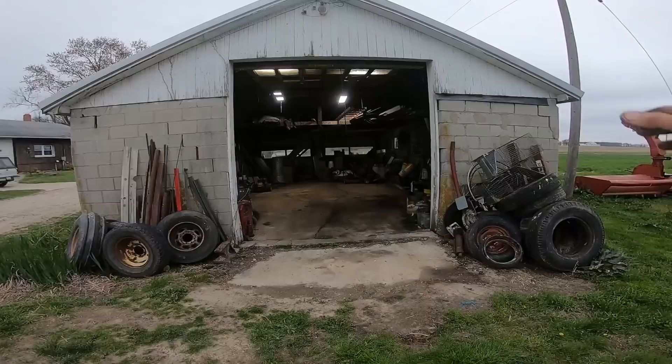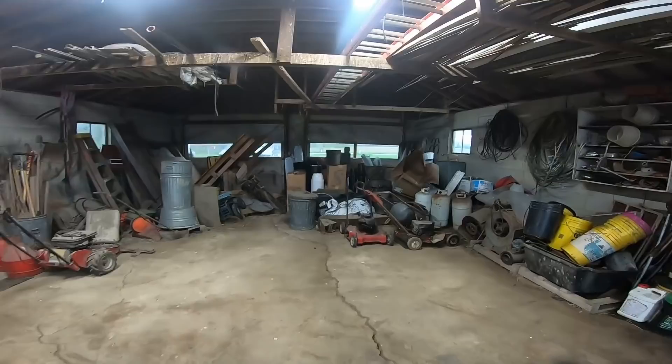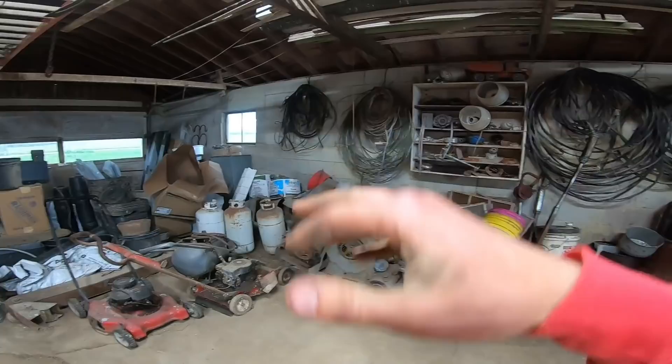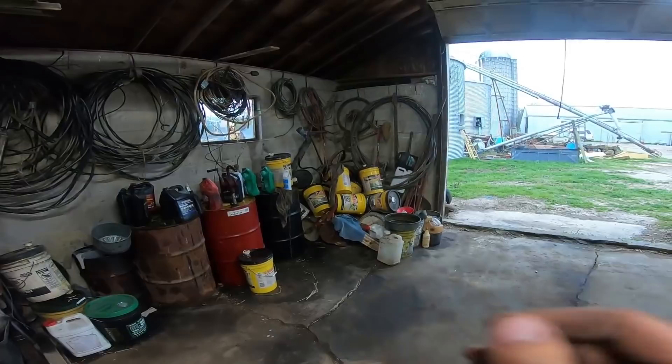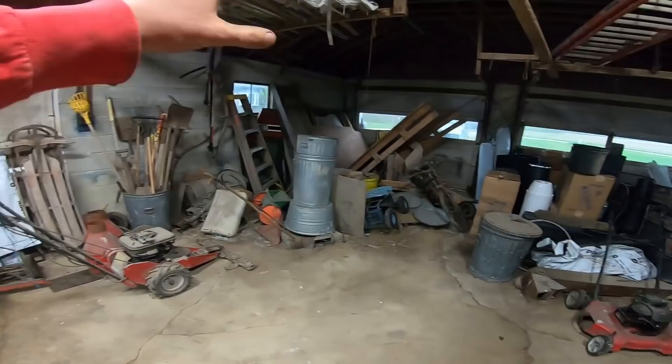Let's see how well I cleaned up the cement block garage. Keep in mind the size of this doorway opening. I have managed to push stuff back and clean it up a little bit. The greenhouse stuff will be there — some of that I don't know about. We've got our oil drums, which are obviously useful. There are parts underneath all those five-gallon buckets that can be reused. There's Nick — he can move, he won't take up too much space. We got some chemicals.